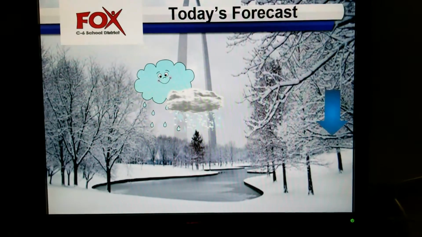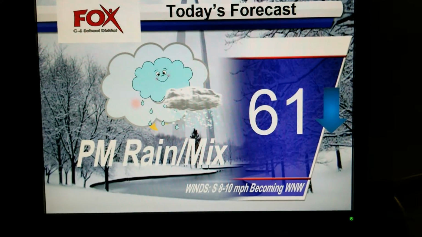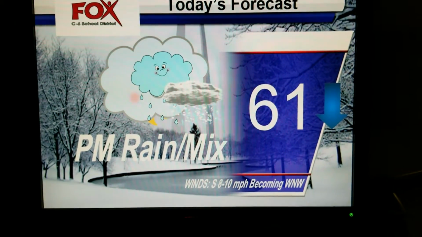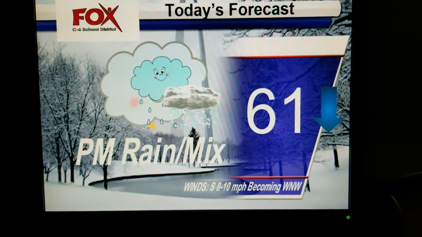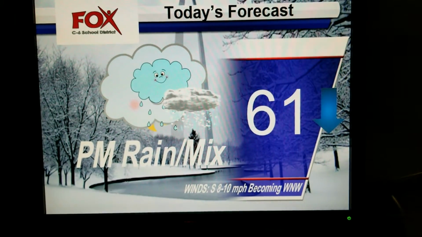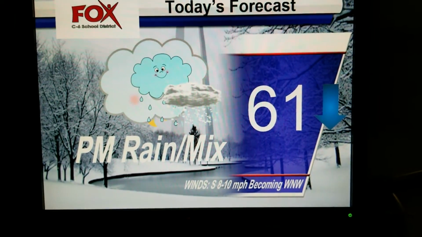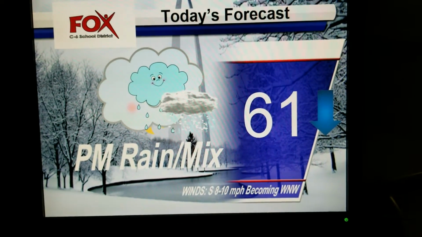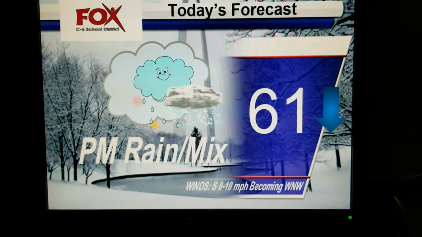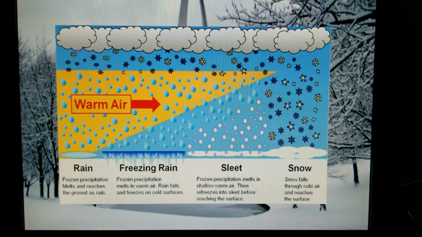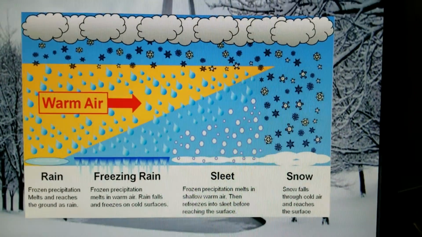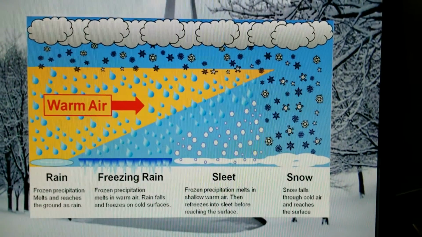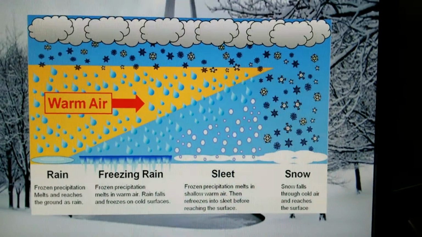A lot of details in the forecast, and certainly makes it very difficult. Afternoon rain over to a mix later on today. We have a very strong cold front coming through. It's going to be dropping our temperatures from the lower 60s, some locations, all the way down below freezing. It's going to be happening in a very short amount of time. And I wanted to show you this diagram because it does a little bit better job of explaining visually why we're seeing different forms of precipitation.